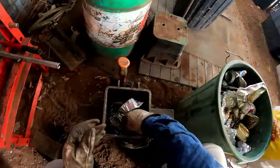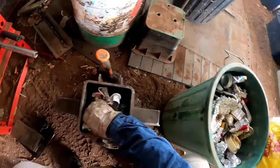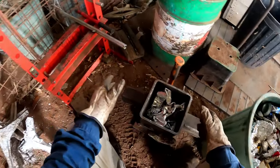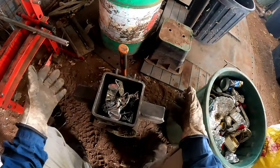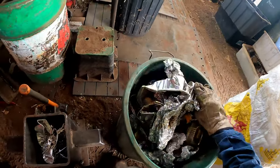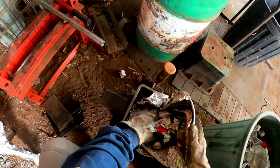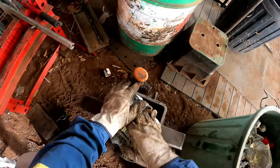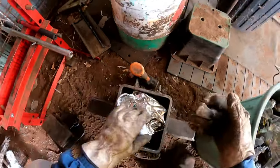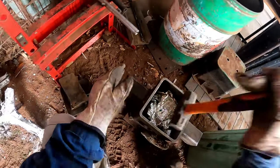We just grab it, chuck it in the old pressy, which I made up myself, put a couple of wings on it and that sort of thing. I don't even use those wings no more, just for picking it up and putting it straight in. So we just grab a whole heap of aluminium. I find this the quickest way, especially when you're just starting off with a new block. All the wine bottle top necks and that sort of thing just go straight in.